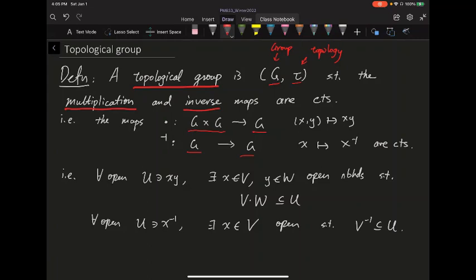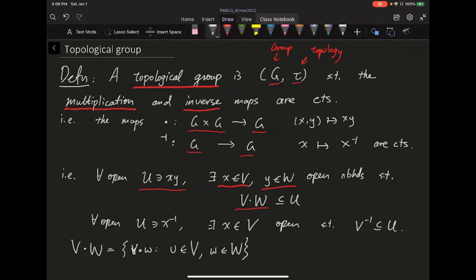And if you really just want to write it out, what it means is essentially the following. For the multiplication map to be continuous, it means that if you take any product xy, fixed, and put it inside some open neighborhood U, then you can always find two open neighborhoods V of x and W of y so that their product V dot W is contained in U. So here I should briefly say the notation: V dot W is all the v dot w, where little v is inside big V and little w is inside big W.